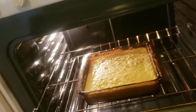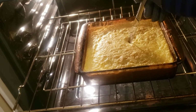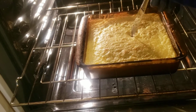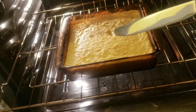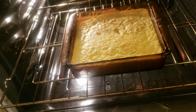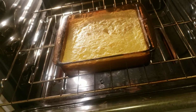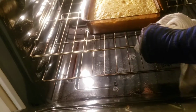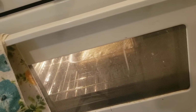Pull that out. Gotta work on my camera work here. So, boop. Yeah, it came out pretty clean. This doesn't mean anything. They do this in baking for cake. This is not the same thing. It's gonna be wet inside. I think it might go a few more minutes and then it'll be done. So I'm gonna stick it back in there, close that up, and check again in a few minutes.